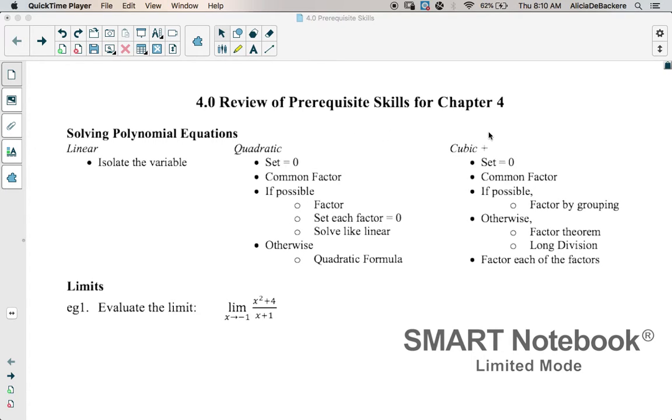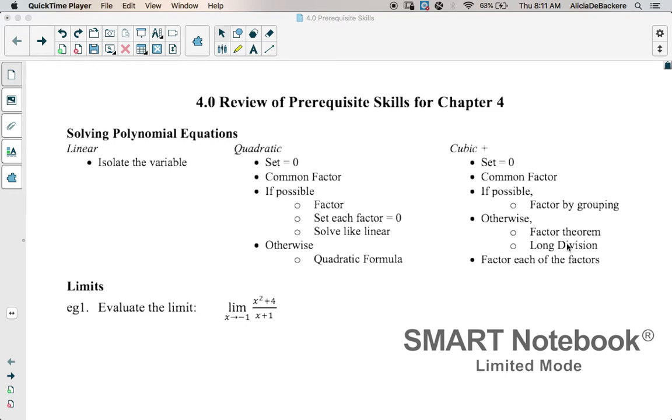And then in advanced functions, we started looking at factoring cubics. So for that, when we set it equal to 0, same idea as a quadratic, we look for a common factor first. If it's possible with a cubic, I would use factoring by grouping. It's like the middle step of decomposition factoring. When I have the 4 terms written out, I look for a common factor in the first 2 terms and a common factor in the second 2 terms. And if that works out, then that's going to be easier for me. Otherwise, if that doesn't work, we learned about the factor theorem and long division or synthetic division. And either one is fine as long as you know what you're doing.